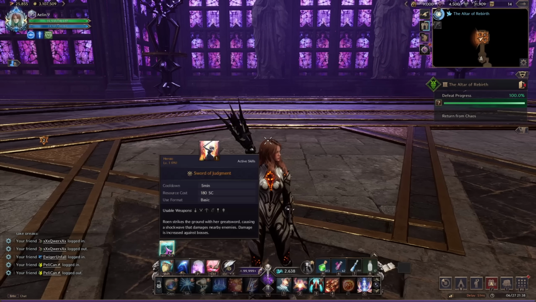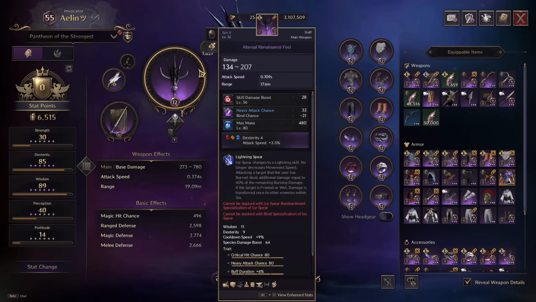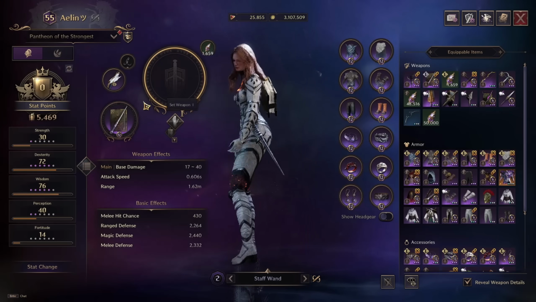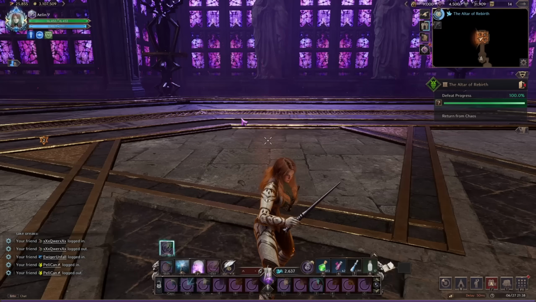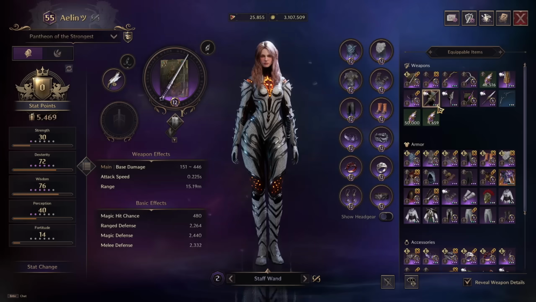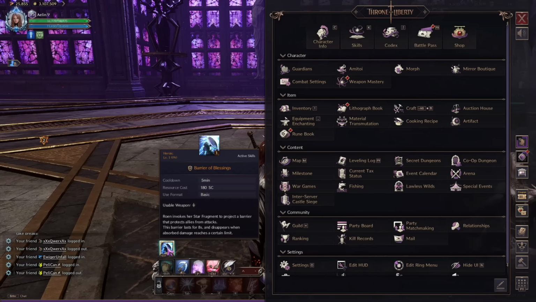Also, this extra ability you may get, this is Sword of Judgment. It builds up over time and then you can cast it. It is dependent on your primary weapon, which for me is a staff right now. If I switch this, so I'll make my primary weapon a wand, I now have this skill. And if I have a sword and shield as my primary weapon, you have the Barrier of Blessing.